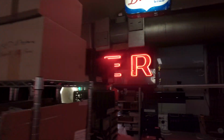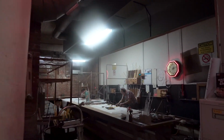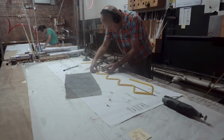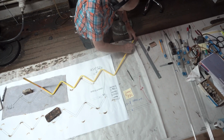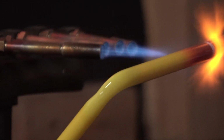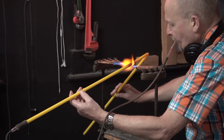Today, it's not just about advertising. Neon signs have become a form of art in their own right, with Ed Scripa of Let There Be Neon at the forefront of the craft. His method for bending and shaping glass tubes may be the same as decades ago, but the beauty of neon remains timeless.